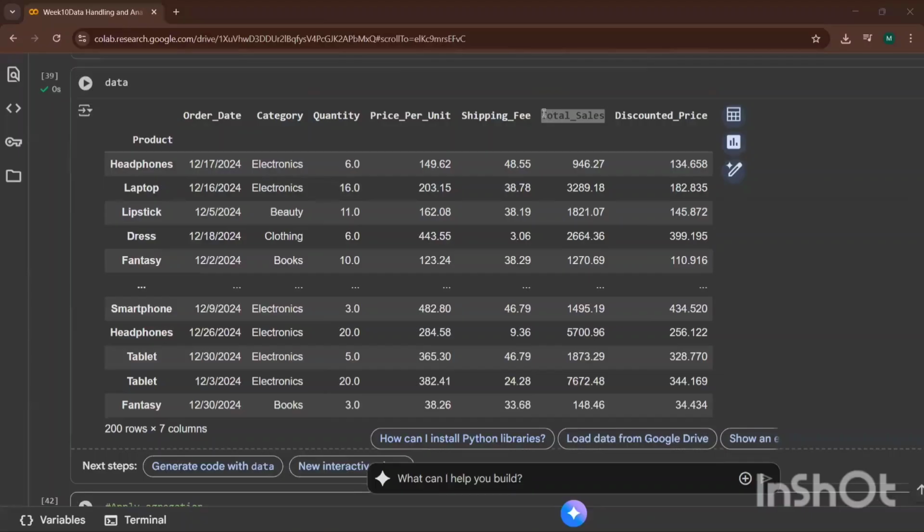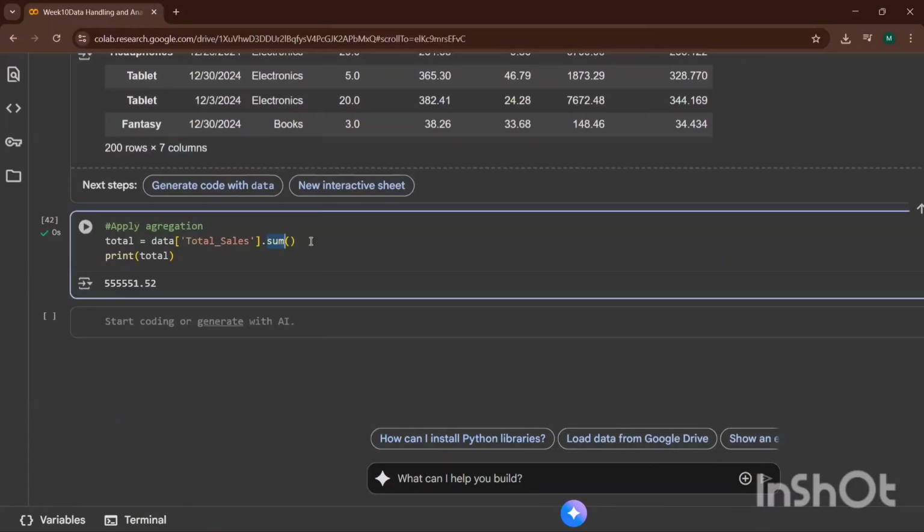See, I'm having numeric columns now. What if I want to get the total of some columns, or the average of some columns? How can I do that? Just get the specific column and put the function on that. We already have the function named sum. Just put that function on that and you will get the answer. This is the total of my total sales column. Okay?